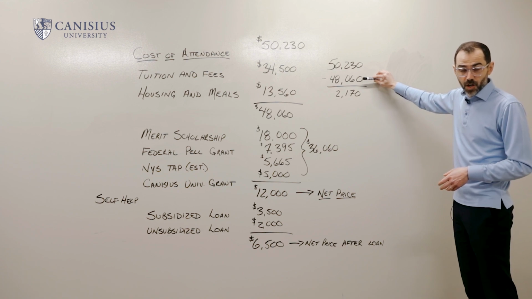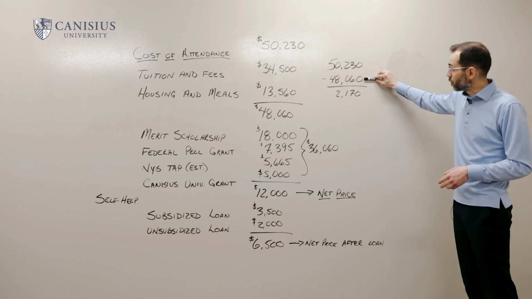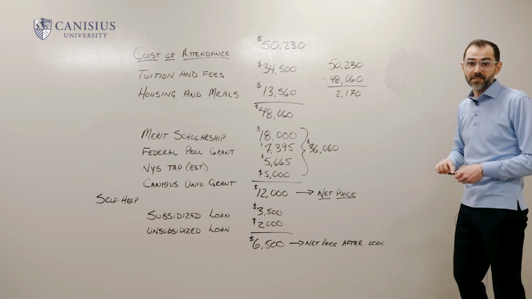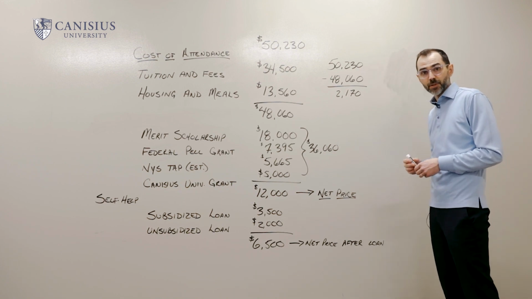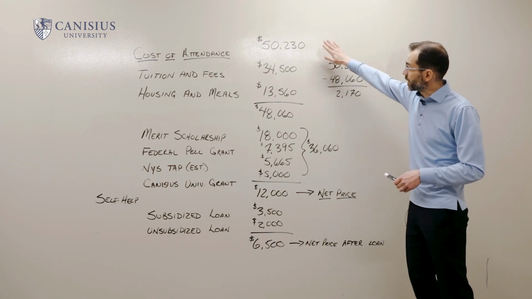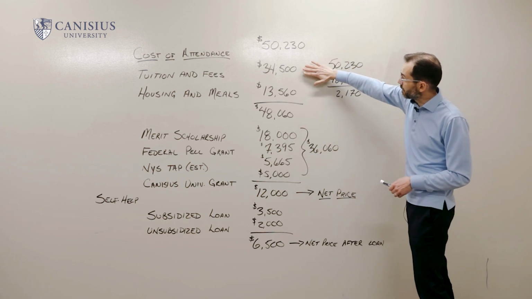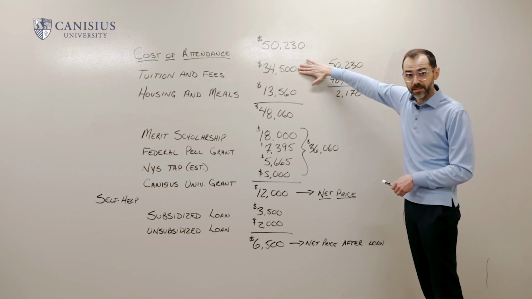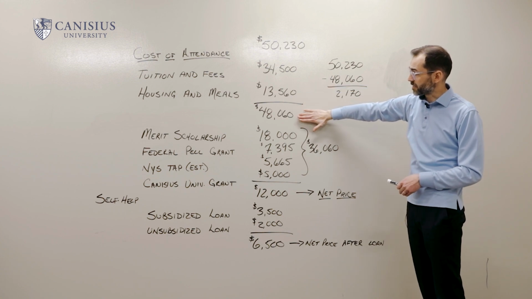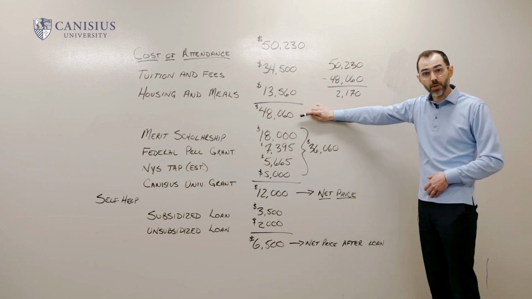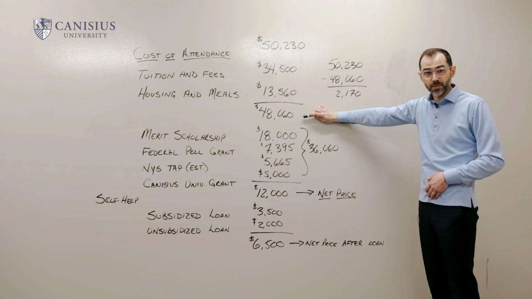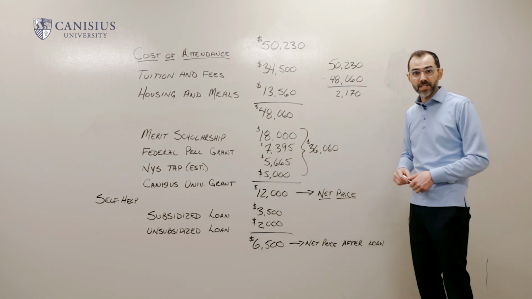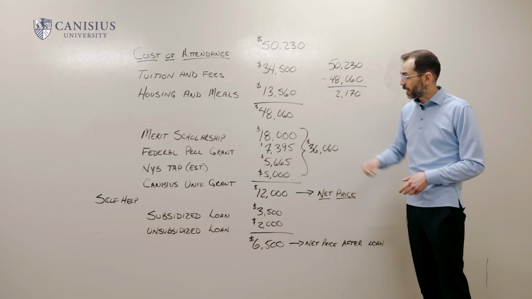So 48060 represents costs that need to be paid directly to the school. The difference between that number and the comprehensive cost of attendance, this 2170, like I mentioned, are those indirect budget components. So here's your cost of attendance. Broken direct cost, 48060 here, broken out by tuition and fees, and then housing and meals, and then you can see they sum up to the 48060. So this is your direct cost of attendance as a potential resident student here at Canisius, and then we start chipping away with different pieces of financial aid and how we're gonna accommodate that.